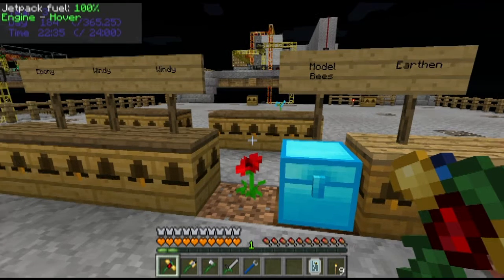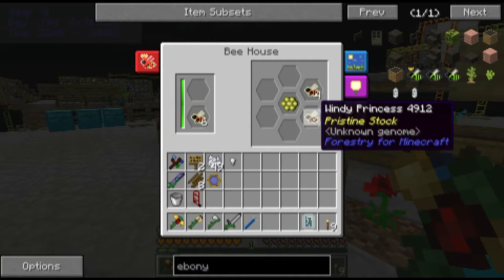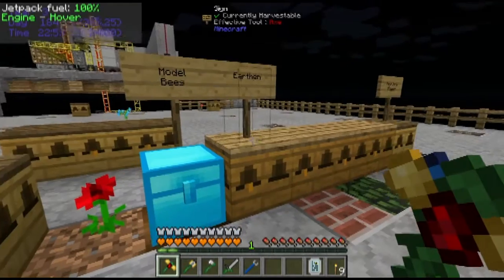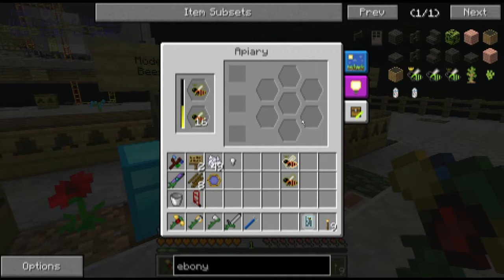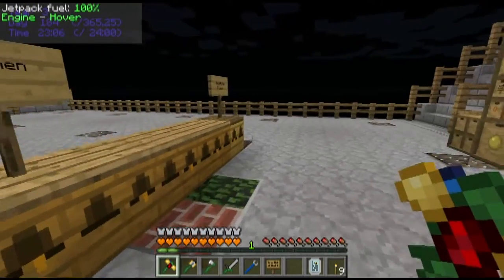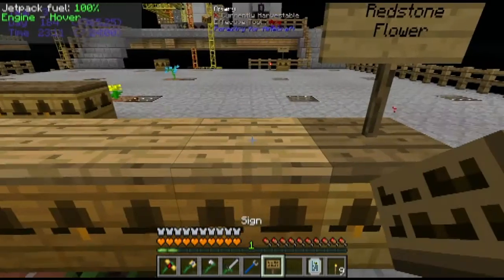So let's see how this works out in practice. I need to create a skystone bee in order to continue this progression. And that is a cross between a windy, and I have a spare princess here for windy, and I will just grab a windy princess, and earthen. And so I have drones here for earthen, so I'll just grab one of those, and there we go. Now I'm going to mark it with a sign that what I'm working on here is skystone. I think I'll do it here.